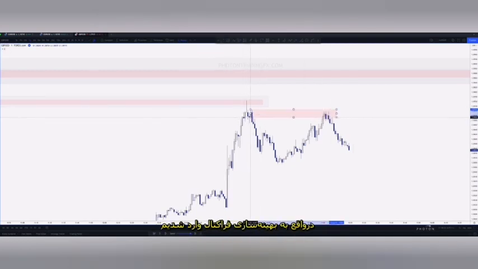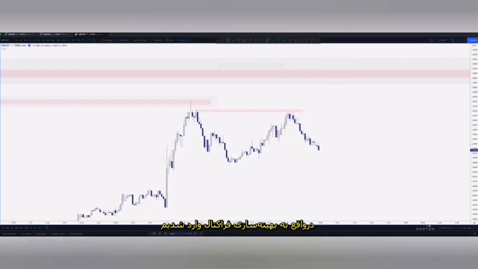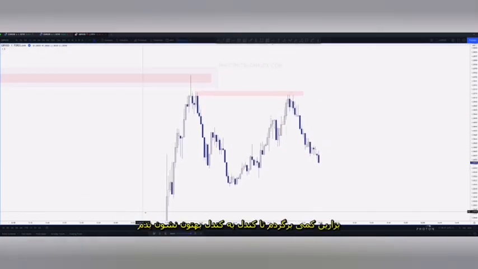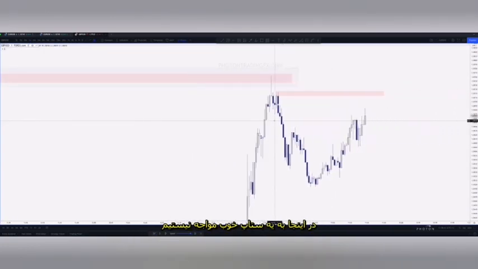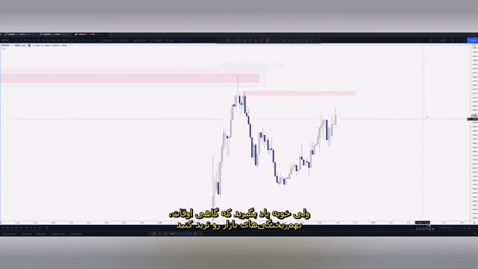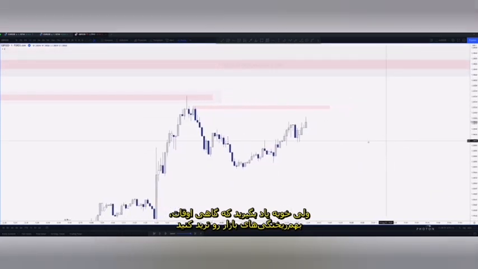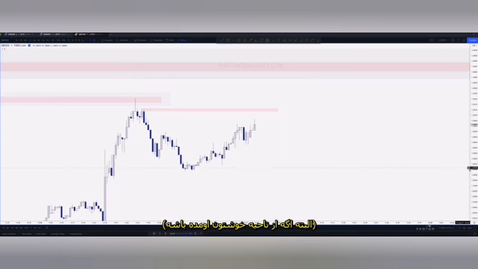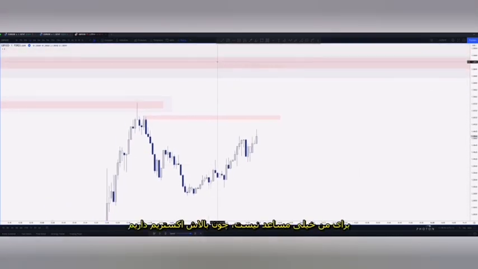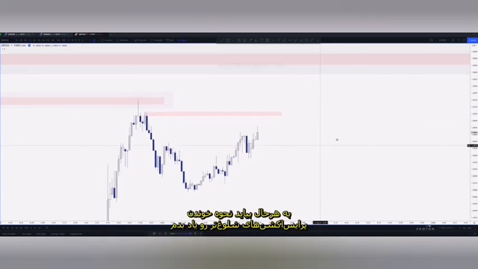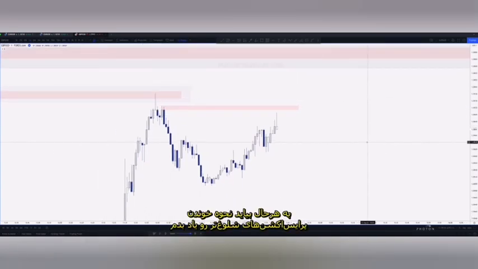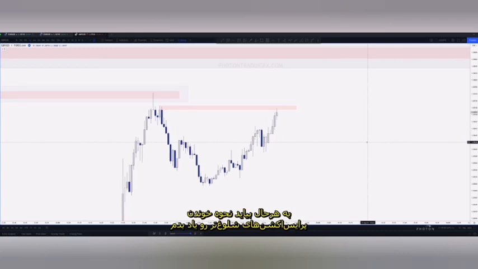So we come back into it, we actually even come into that fractal refinement there, and then if I just bring it back, this will be a bit easier to show you bar by bar potentially how you can look to play this. So yeah, this really isn't a great setup, but it's to show you sometimes you can trade the market a little bit ugly if you really liked an area it was coming off. For me, it's not the best because there's an extreme above. The extreme is where I'd be happy to be a lot more aggressive. The decisionals, like this M15 decisional, not so much. But anyway, let's have a look just so I can show you some messier price action of how you can read it.